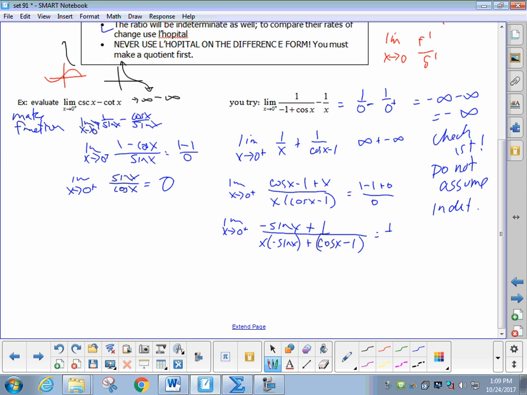You're good? Okay. So when I made a common denominator, I got cosine minus 1 plus x over x times quantity cosine of x minus 1, which is 0 over 0. It's a L'Hopital case, so it's appropriate to use derivatives. I take derivatives. I get negative sine x plus 1, which is good. Now I'm not getting a 0 case anymore. That means I'm done with my L'Hopital, but the bottom comes out to be 0 and 0, right?